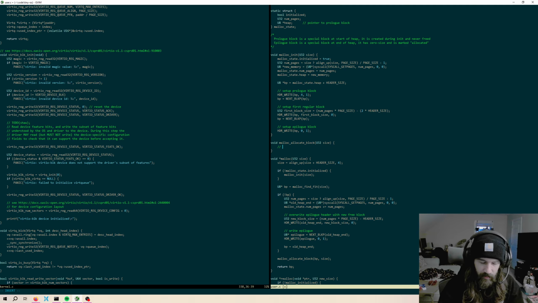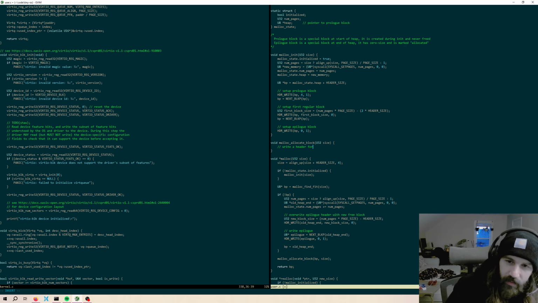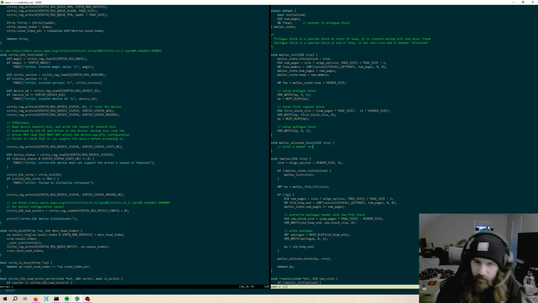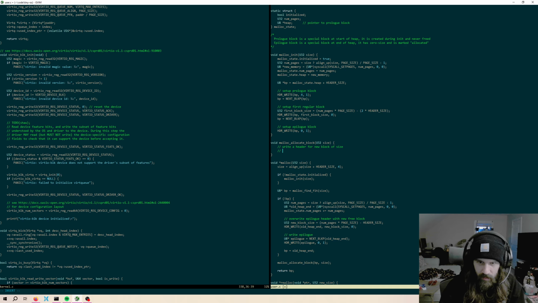Basically what you want this to do is write a header for new block of size. Split the block into an allocated block of size and a free block of remainder size. Basically, we want to do that.